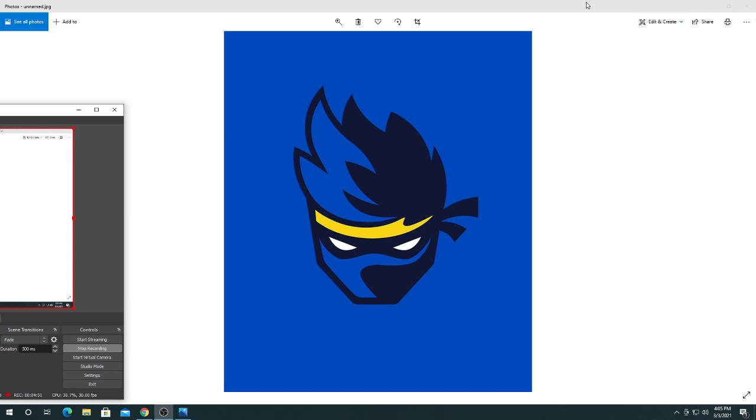Next up is the audio devices. The first two options are for desktop audio. This is where you would typically hear audio from, for example, your headphones or speakers. You would set this if you wanted people to hear what you hear, for example, whenever you're streaming. The other options are for microphones or auxiliary inputs. This is for devices that you would typically use to talk to people. So for example, a dedicated microphone or a microphone that's built into your headset, you would select those here.